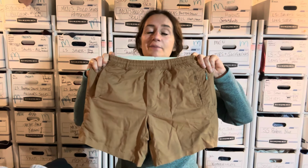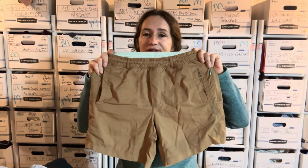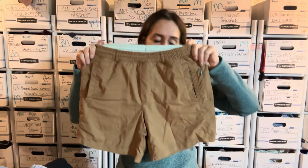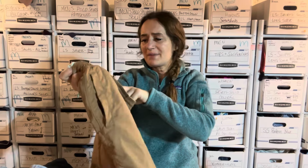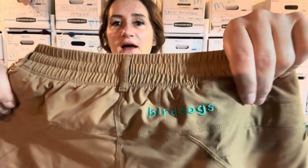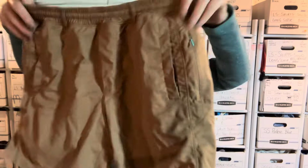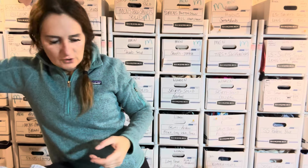I didn't pick up a ton of things. Prices have been a lot higher in bigger areas for us here in New York. But I think my average cost of goods that day was around $7, and these sold for $25, and they're men's small. So bird dogs, there's the bird dogs on the back. It says boom small classic for your boom stick, and then it says birddogs.com. So there you go. Those have been paid for. Hopefully they get paid for soon.